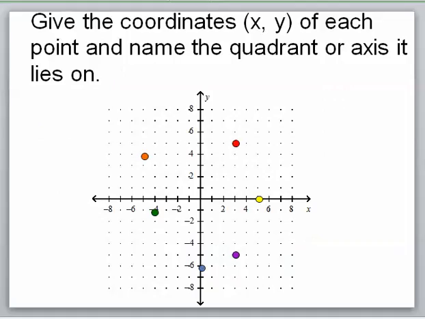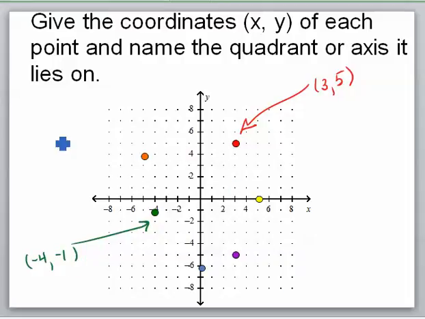The other thing that we can do is we could be given the points and we're supposed to name them. So this red dot right here, let's go ahead and name it. It looks like I'm going on the x 1, 2, 3, so I'll write 3, comma, and then the y-axis 1, 2, 3, 4, 5. 5 on the y. This green dot right here, on the x-axis I'm going out -4, and then on the y-axis I'm going down -1.